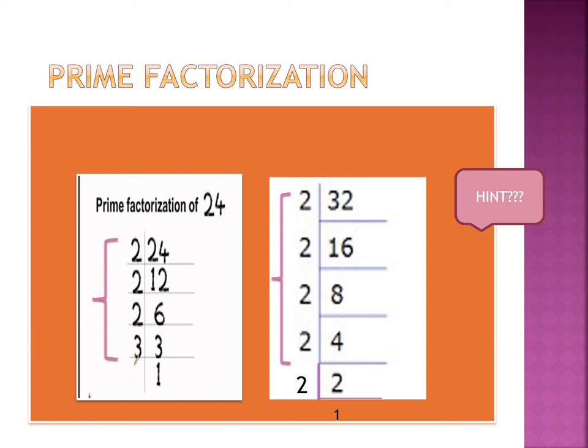Now we have the new number 6. Again, recall 6 is an even number, it can be divided by 2. Yes, write 2 outside the line and write 3 right below the 6. 2 multiplied by 3 equals 6. Now we have a new number 3, and it is obvious that 3 cannot be divided by 2. So we will shift towards our next number because 2 is no more helpful. Yes, we pick number 3. 3 multiplied by 1 equals 3. So here the division is over, because you have to keep on dividing till you see 1 as a quotient.